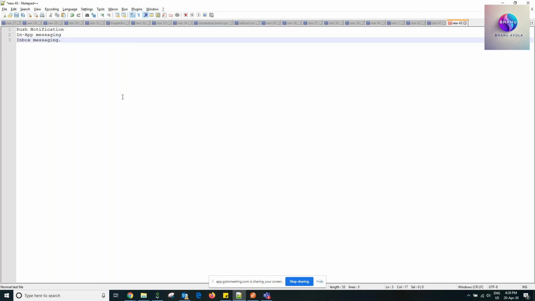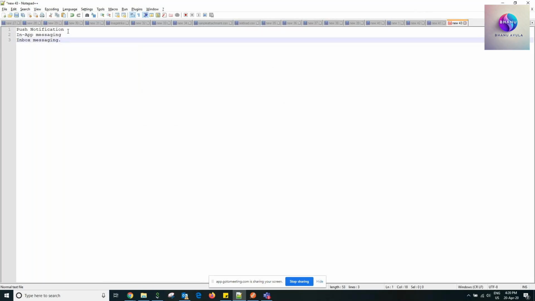For example, there is a shoe over there. Say you're working for Adidas and there are multiple shoes in that app. While you're working on that, you select one shoe. Immediately you get a message saying that if you buy one more shoe, you will get a 50% discount. That means you are already inside the app, your app is active and you are actively working on it, and then the message comes. That is called in-app messaging.